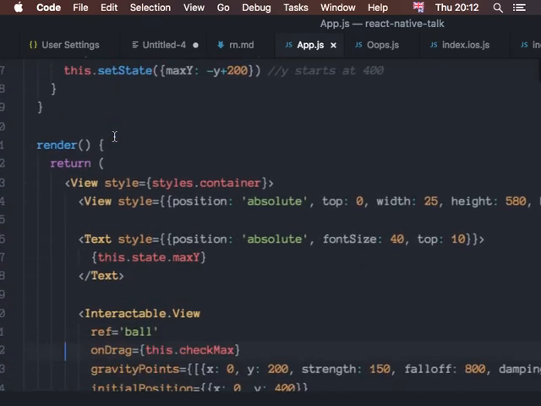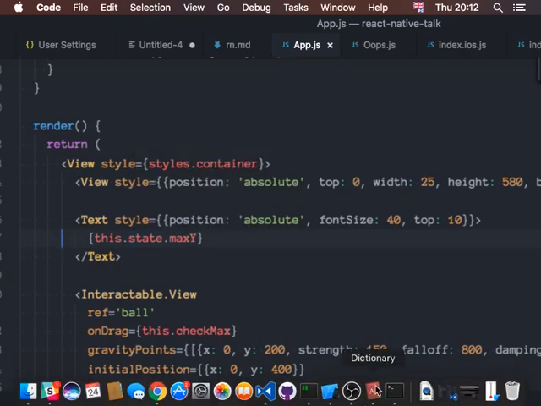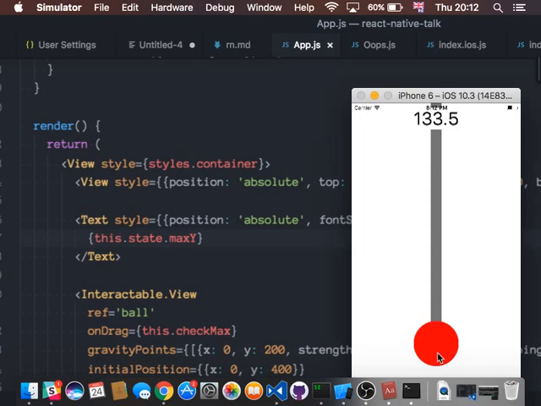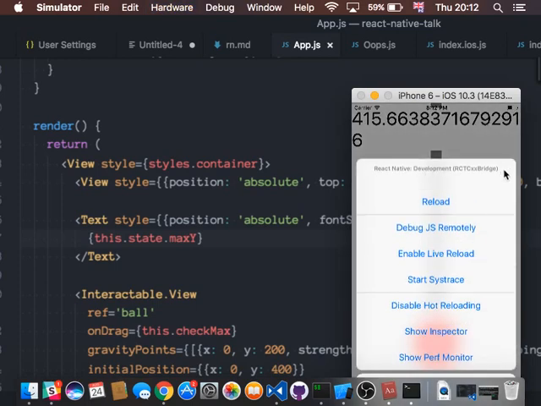So I just have a couple of small things going on here. I got this other function, and I've got this text component right here that basically takes what's in the state and draws it to the screen, which is what is rendering our little text over here. One thing that I totally forgot is that this thing is still totally clickable. I could probably disable that, and I probably could do some math up over here, but for testing purposes, it looks good enough. And now the screen that I use over here in Android and real devices is toggled with this motion. So I'm going to just do a reload.